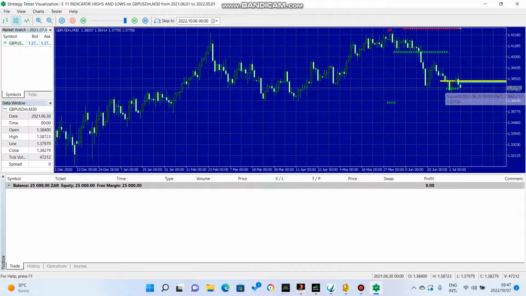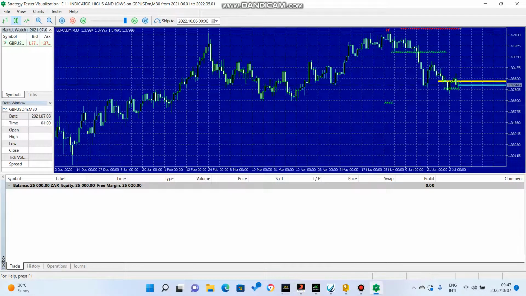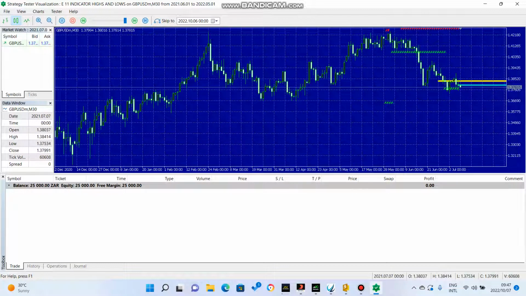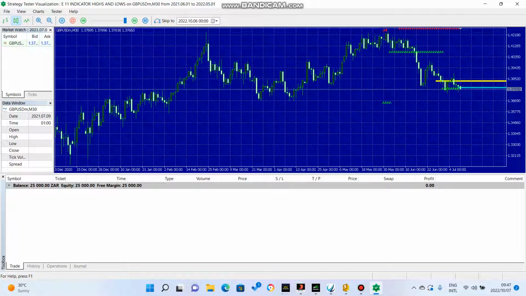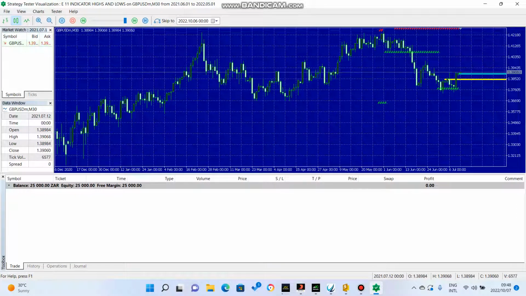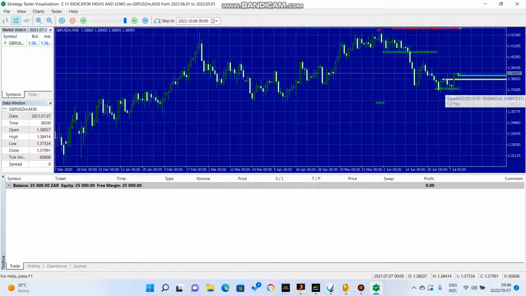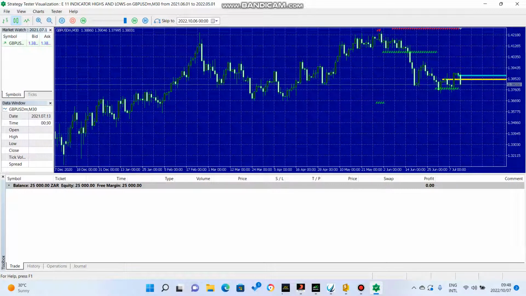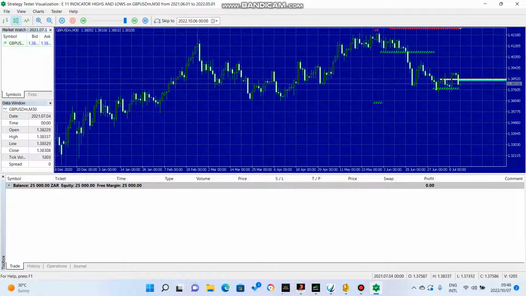As long as price doesn't break this low, we will focus on buying. As long as the low keeps on extending and is not being broken, we want to focus on buying. Now price is above everything. We wait for the daily to be above the weekly, and then we begin to focus on buys. At this area, that's where we buy. We put our stop loss below our previous low, below this low.